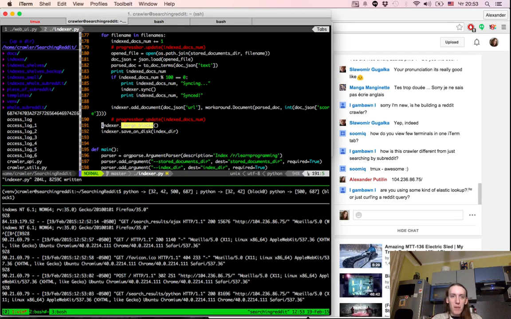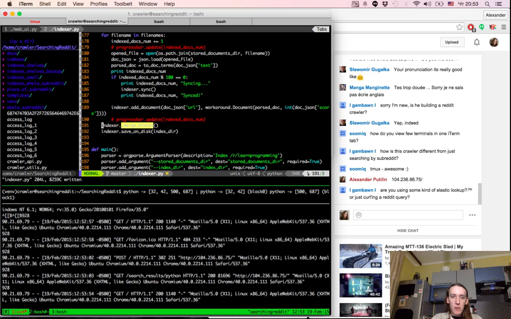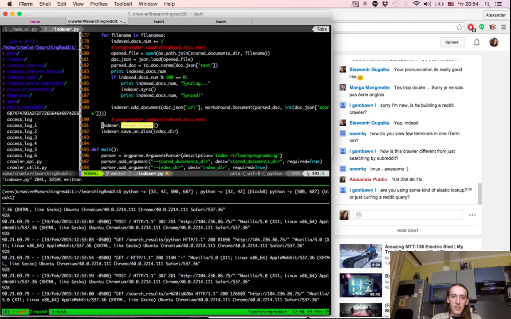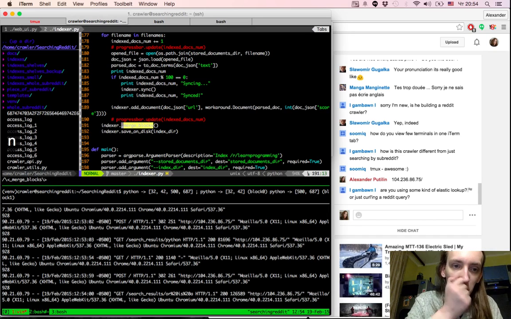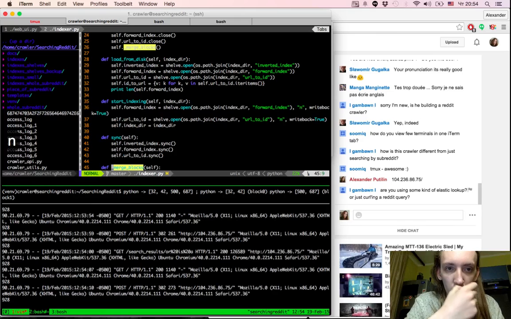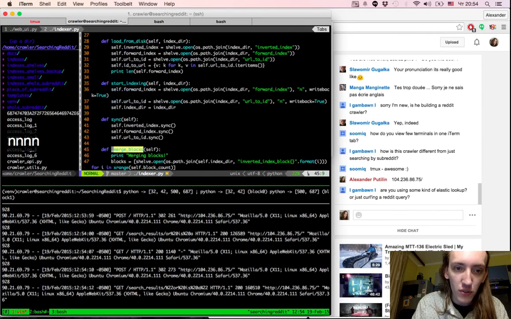I use some Python libraries, but not much. So you can think of it as building a fully functional search engine. Node block. So I guess I need to undo all of them.